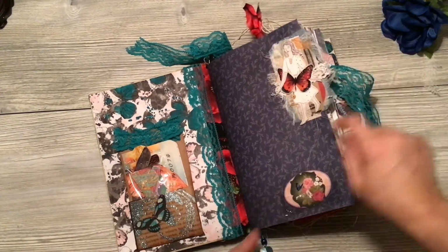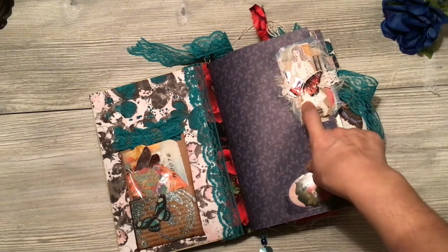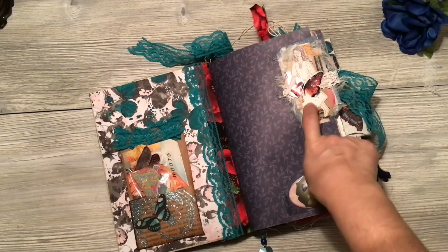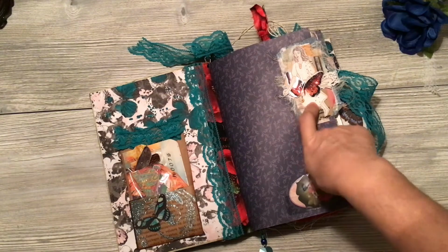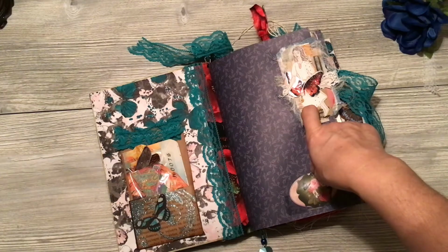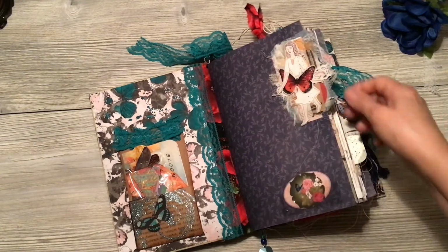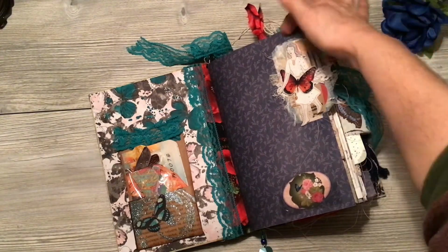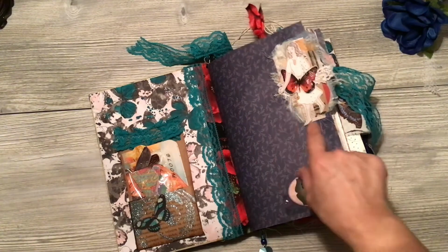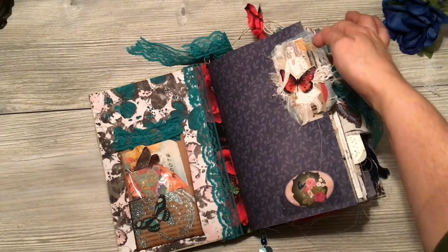I wanted that there. So this lady here is from a magazine, a journaling magazine that I had bought, and I'm not sure what the title of the magazine is because I've already clipped so many things out of the magazine. But it's some kind of a meditative journaling type, mindful I think it's called, but I'm not sure, so don't quote me on that one. And just added a bunch of layers of different things on the back, cheesecloth, music paper. I think there's Tim Holtz in there also.